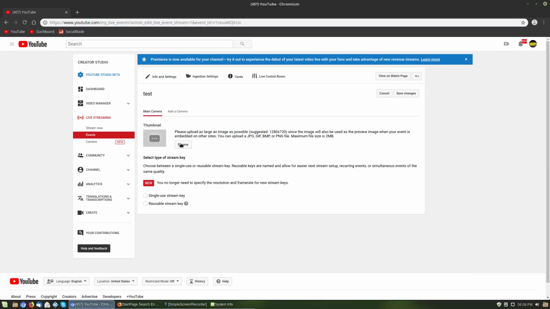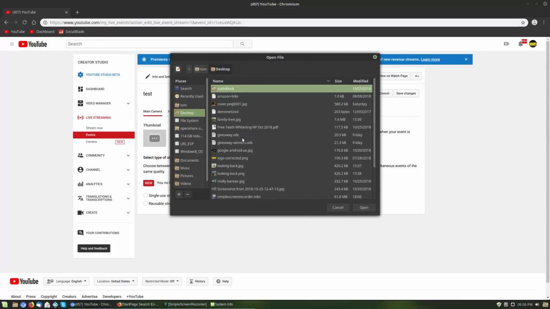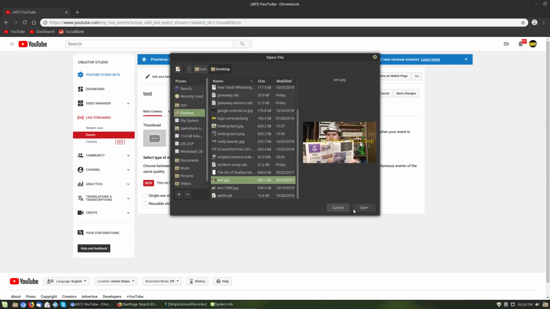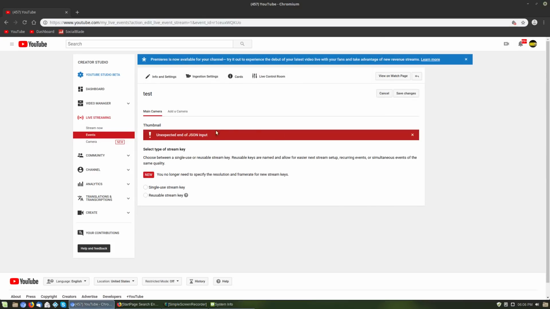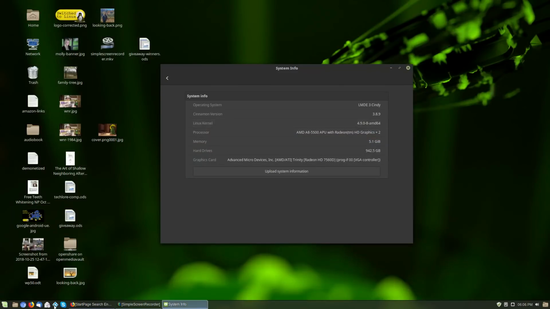Okay, so here we are, thumbnail. Now, it will be pulling the basic thumbnail from the channel by default, but if I want to grab, for example, this one here, go to update, I get this error here, which is probably because, as some people report, there seem to be some libraries missing, either from Debian or from Linux Mint Debian Edition. So the only workaround I found for this is, when I need to install a thumbnail after I'm posting a video, I actually go into Firefox. I can do it through Firefox without a problem.